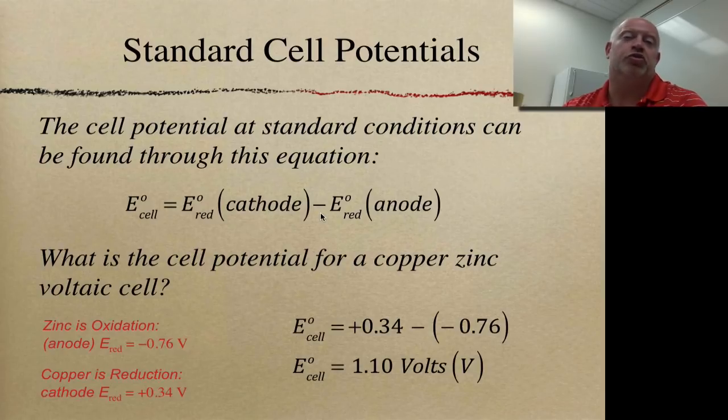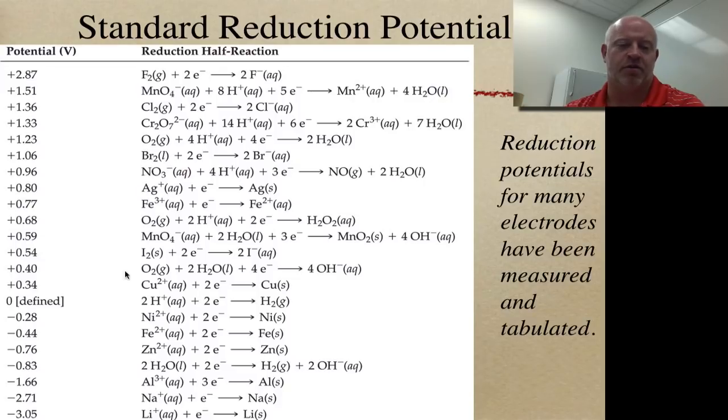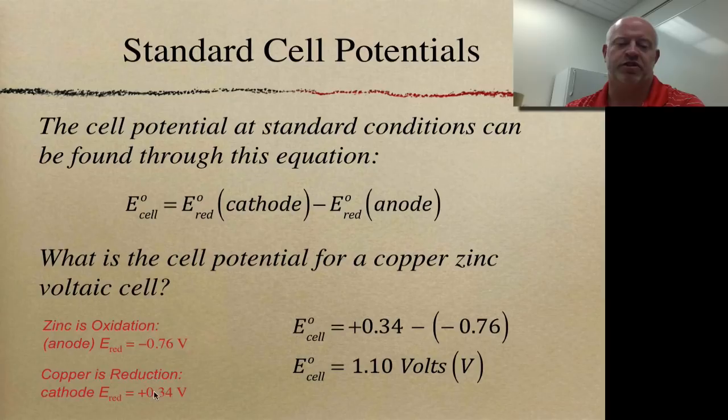All right, so let's do one. What's the cell potential for the copper zinc voltaic cell? This is one we've done a lot. We've used copper zinc a lot. It's kind of a standard one that chemists use to learn this anyway. And we know that if you go back to our voltaic cell, zinc was the oxidation, at the anode. Copper was the reduction. It was at the cathode. If we look up our values for each of these, we can go back here and say, oh, well, here's copper. Copper's reduction potential is 0.34. Here's zinc's. Zinc's reduction potential is negative 0.76. It's also given to us here.